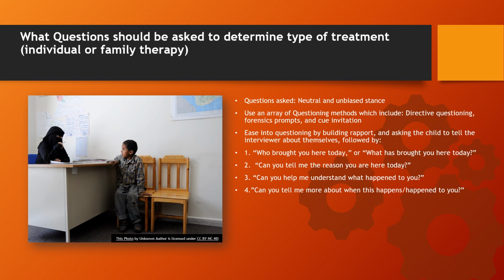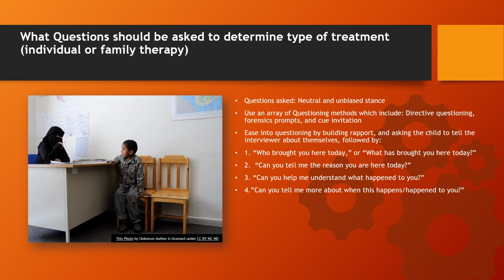Open-ended questions help the child to tell their story as they recall it from their memories and their perspectives in a more accurate manner than using other methods of questioning. Once the child has answered the question, they can then be encouraged to elaborate on their responses. Cue invitation questions help children to elaborate on their experiences. Forensic interviews help to determine if someone has endured abuse by investigating the allegations of abuse and gathering certain evidence of factors such as whether they're safe or not.